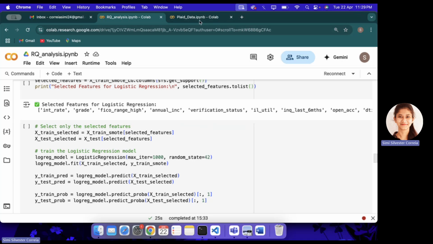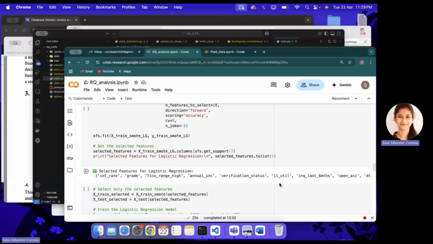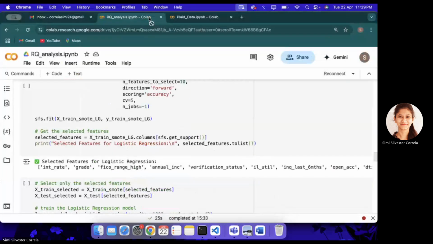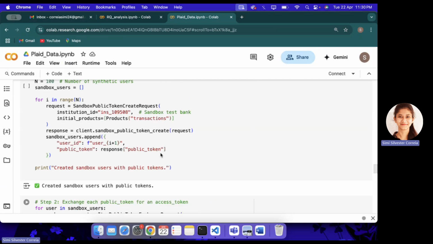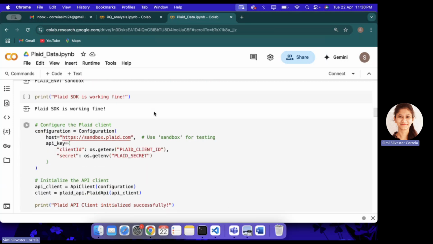Okay, so the Lending Club data set was taken from Kaggle and the Plaid dataset was taken from the Plaid API.